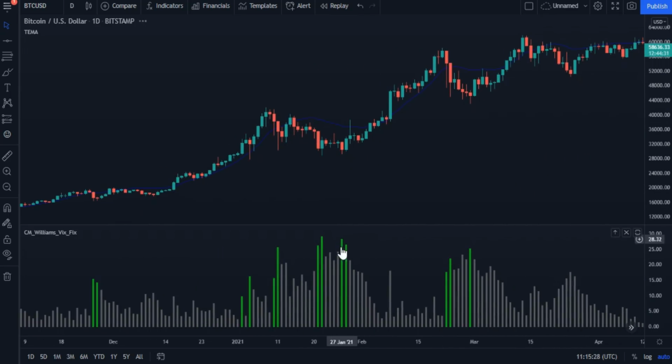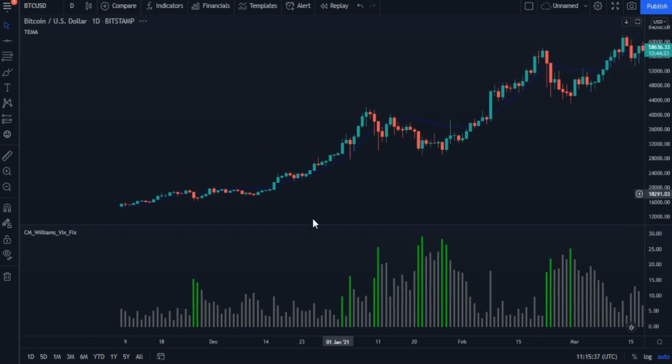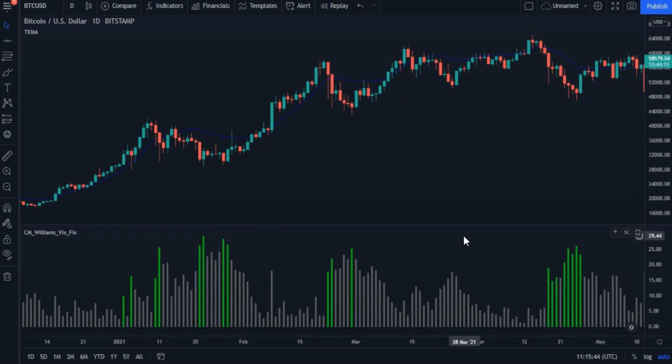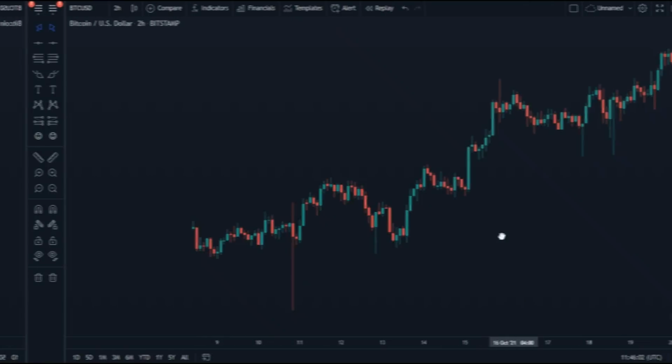Here is another entry signal: green bars, showing that the price is at a bottom, followed by short uncolored bars, and a green candle closed above the EMA indicator. Here too, short, uncolored bars below, and a green candle above the EMA indicator. And this was another brief explanation about this indicator. Okay, let's move on to the next one.